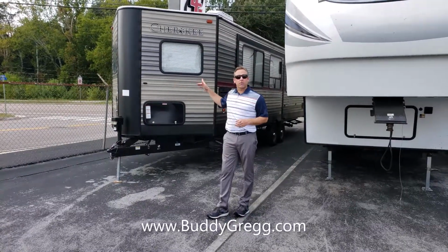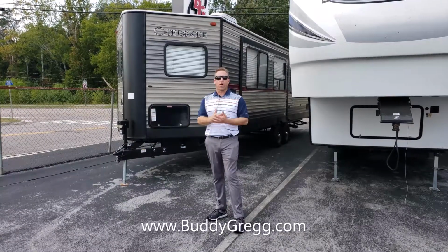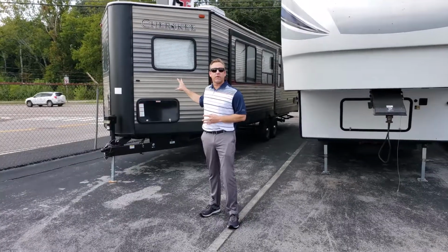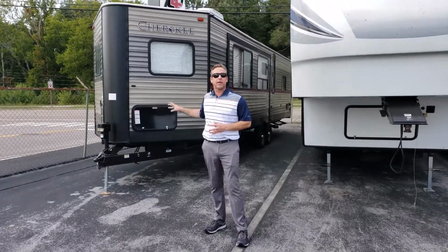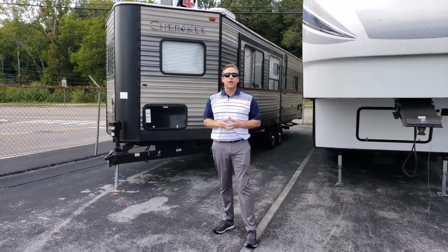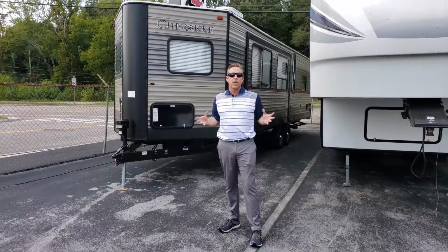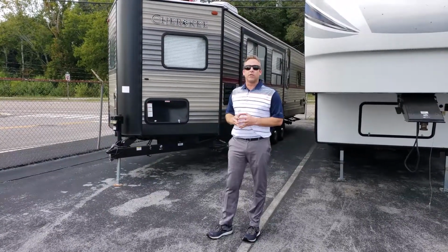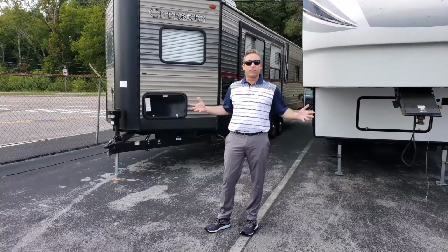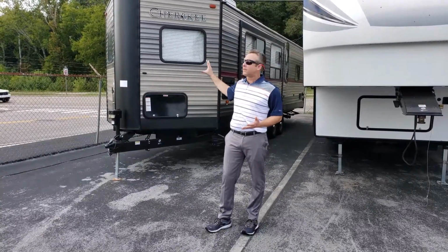Lastly, I want to talk real quick about a park model. Some people call them a destination trailer, a park model, something along those lines. This is not as extreme of an example as what you might see, but generally speaking, a park or destination trailer is going to look a little bit more like a traditional single-wide mobile home. And what you get with that is a little bit larger, a more expansive kind of living room, a more open floor plan. It also looks a little bit more residential. Like I said, this isn't as extreme.